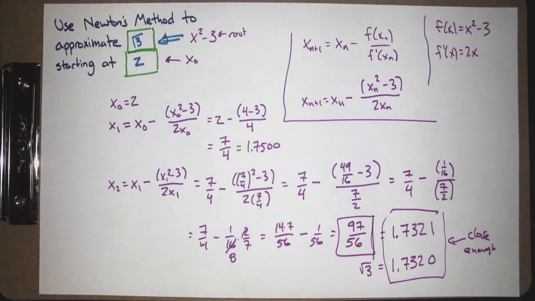Now, would you want to keep going and find x3 in this case? Why not? Well, because we don't want to. Yes, that's a good reason. But if you were to find x3, you would have to square that. And that doesn't sound like fun. But computers, they love this stuff. They're like, this is the reason I was born. All right.